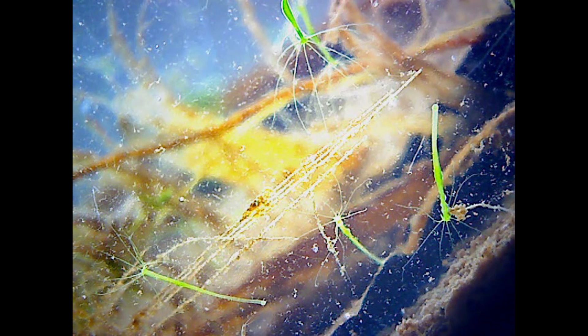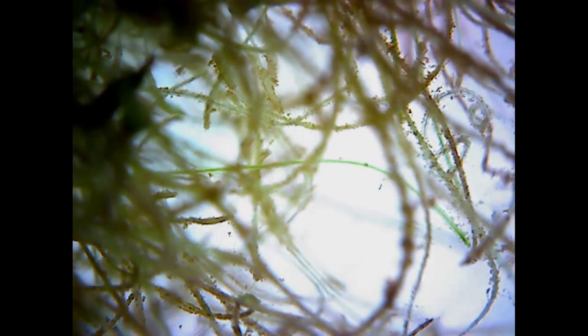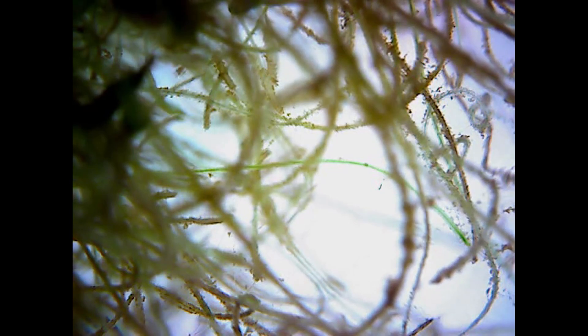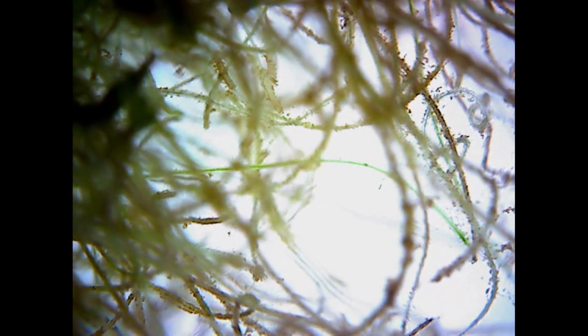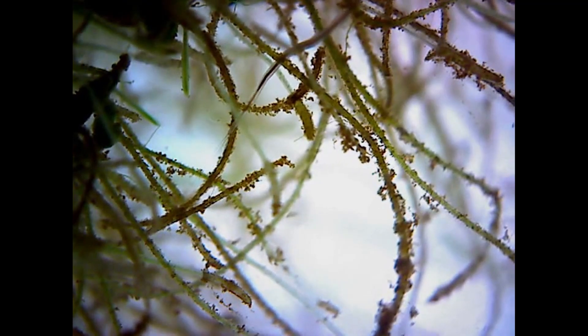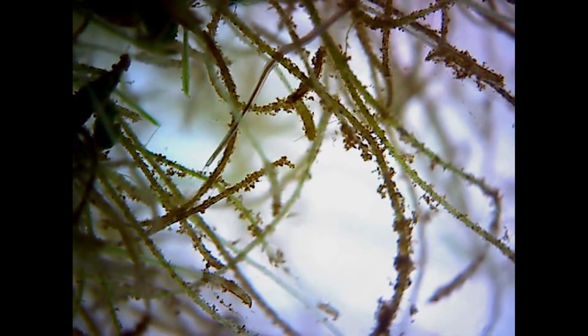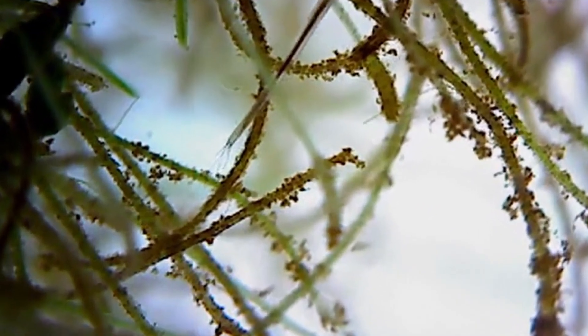You might think that after the first week of intently watching this small jar, we would have seen all the life that there is to see in there, but there are a couple of new things. Firstly, this worm, which I spotted only briefly and out of focus amongst the floating weed at the water surface. I quickly adjusted the focus and was just lucky enough to get some fairly decent footage before it moved out of frame. This is bigger than the swimming worm we saw last week — it's possible it's the same one grown up a bit, but to me it looks like it might be a different species, as it seems to be much more flexible in its movements. It's approximately 2cm long, and if we freeze the video at just the right moment, we can see that it has a little tuft of bristles on its tail end.